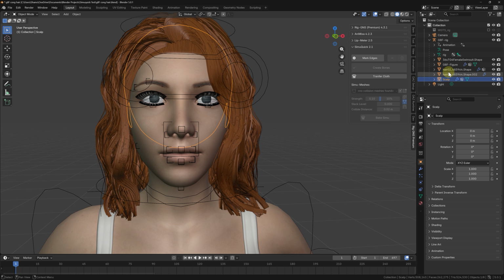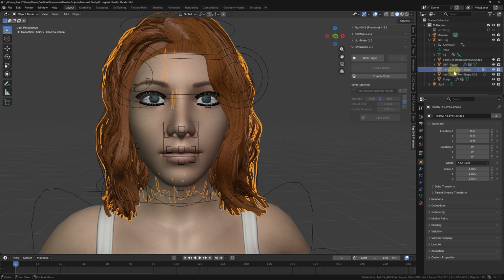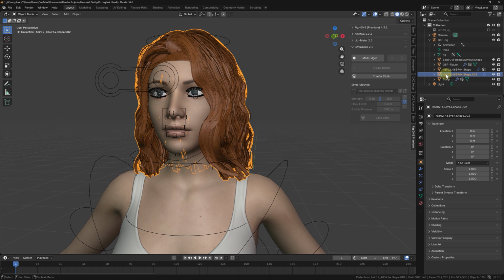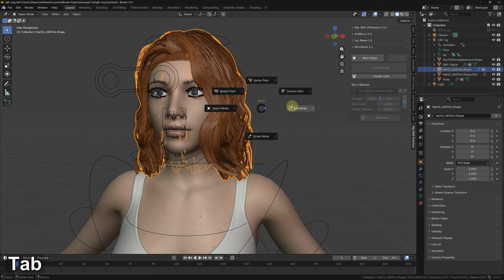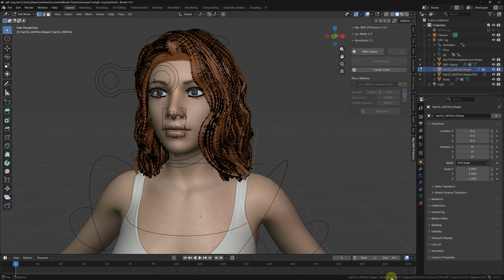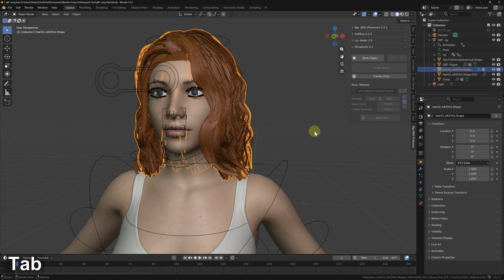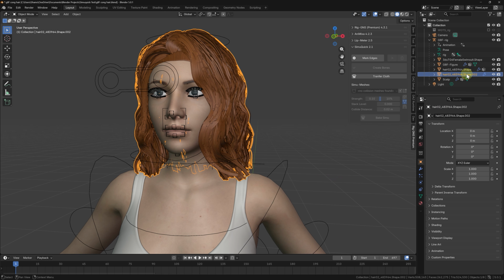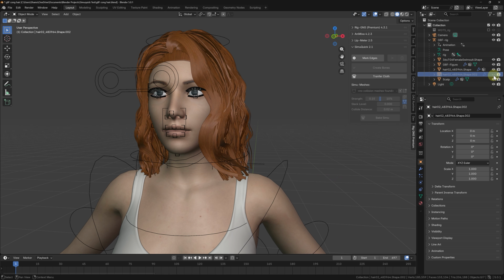So now we have two hair objects. We have this one, and then we have this other one. When I select this one and go to edit mode, you can see the numbers of vertices is about 160,000, which is much lower than we initially had. Now when I return to object mode, select the other one and then switch to edit mode, you can see this one has about 322,000 vertices. Now switching back to objects mode, I will select the more dense one and hide it.